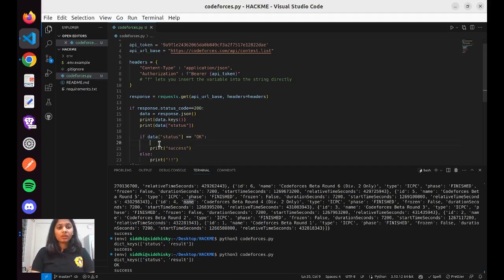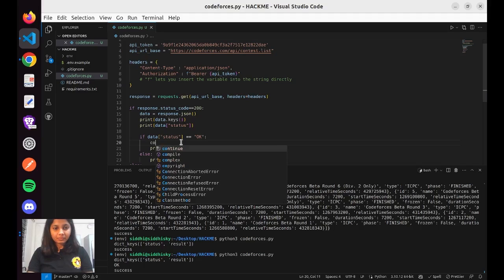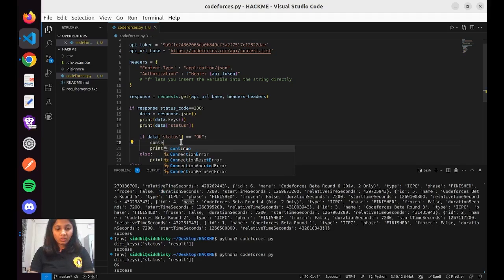Now what I'm going to do is gather all this data, all these fields. You can see here, right? ID, name, etc. So what I want to do is make use of all these fields to extract data. So I'll say contests equal to data result.